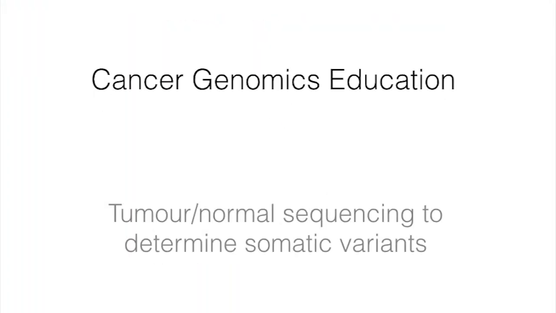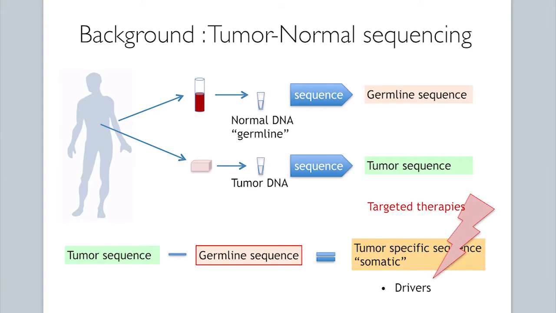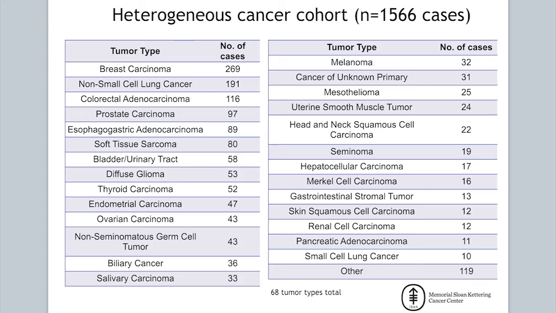So when we talk about tumor normal sequencing, so before we were just talking about normal sequencing, now we're talking about tumor normal. What happens? This is when you do the exercise where you actually sequence unselected cancer cases. Before I was describing sequencing normal people who were highly selected, but here you just go and sequence them, for the reason of looking for somatic, so acquired, mutations that are targetable, which was the main idea. In that case, germline blood was sequenced as well in order to subtract out the variants that were germline so you could focus on those acquired ones.